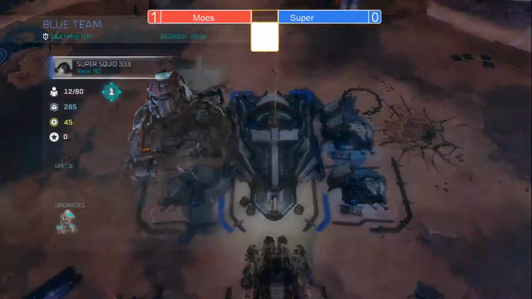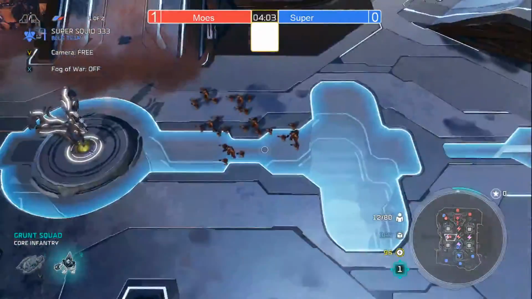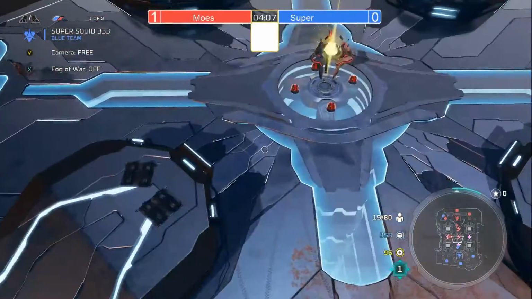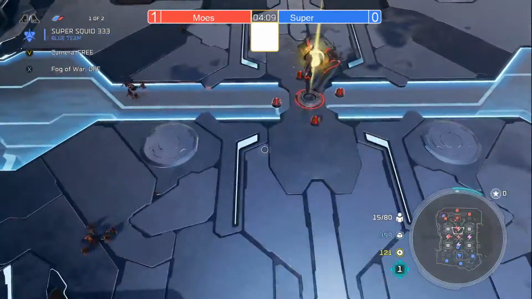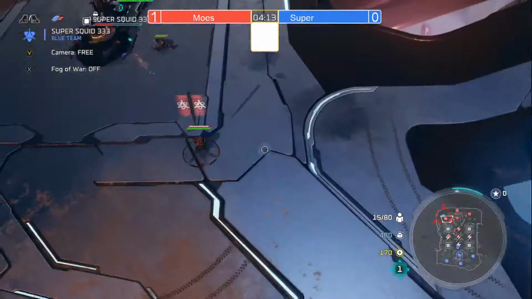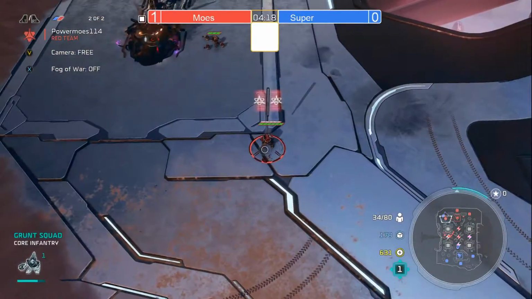This is Tech 2 coming from Super. Super is getting into Tech 2, so the raid camp looks like it's just a decoy. However, Powermoes again, just like we saw the first game, Super Squid went for a quick tech and Powermoes opted to play Tech 1 and take the power nodes. And that's exactly what we're seeing happen again. And we know what happened the first game. Moes did come out on top with that strategy.